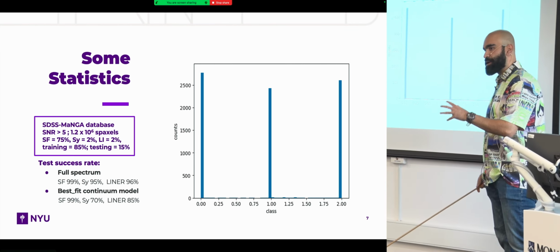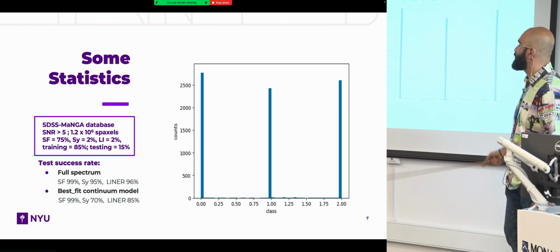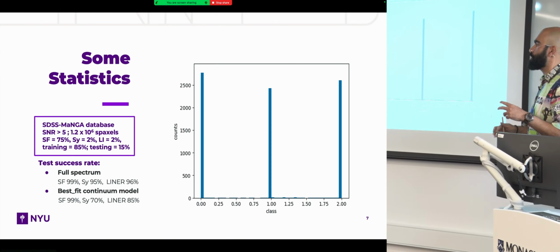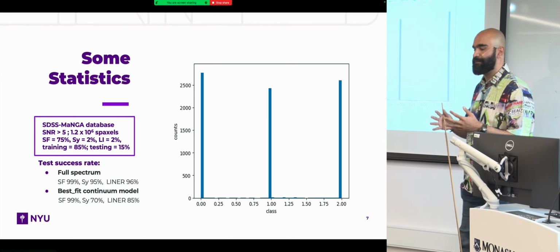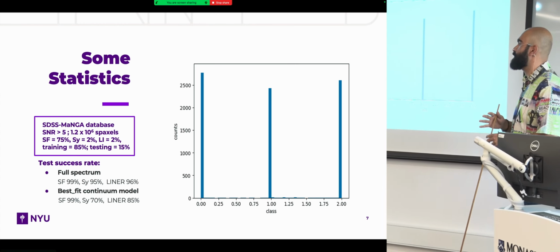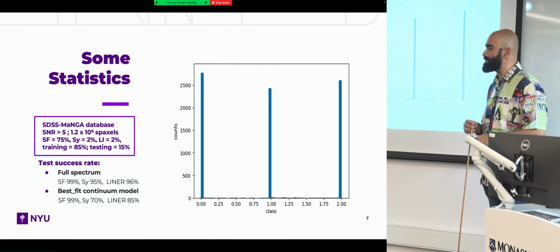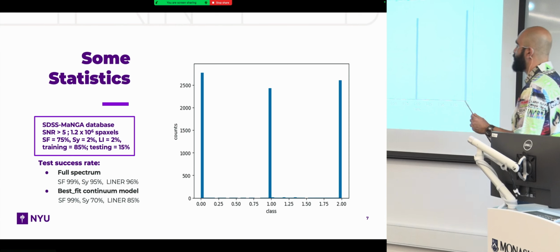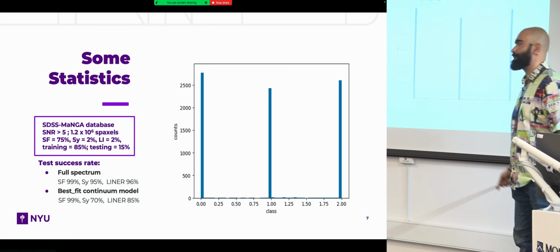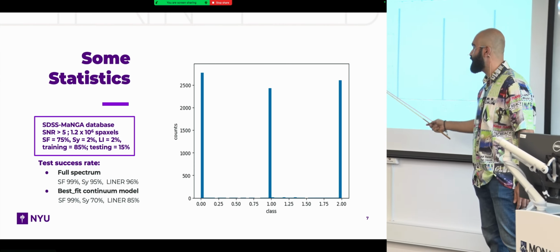Out of those, relying on the BPT diagram classifications, the majority, like 75% of them, are star forming, only 2% are Seyferts and LINERs, and the rest are what we call ambiguous classification, because they're classified as one thing in one of the BPT diagrams and classified as something else in another BPT diagram. So it's kind of an unsure classification, so we just filter them out. I use an equal weighted sample of each one of those categories, something like 20,000 spaxels, and I split them into a training sample and a testing sample.